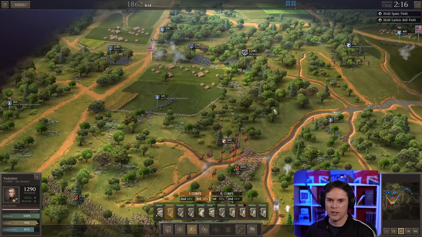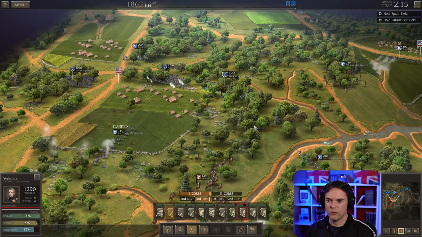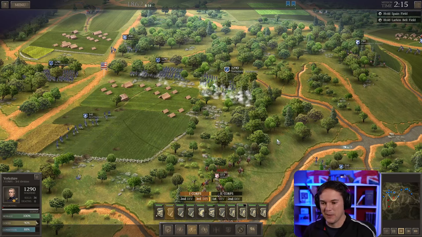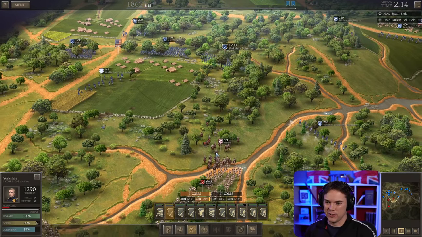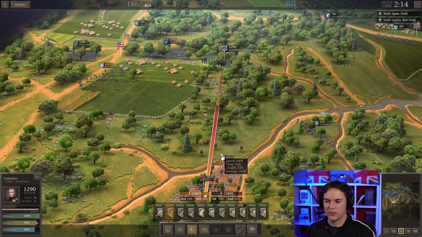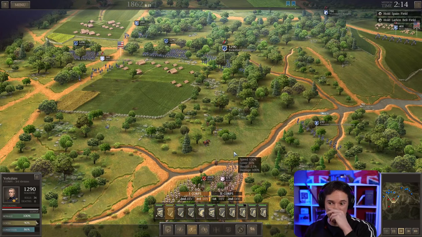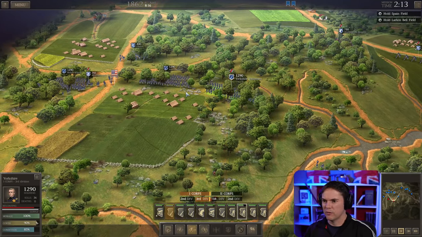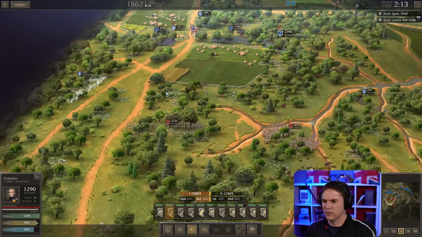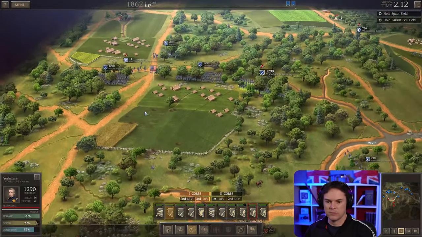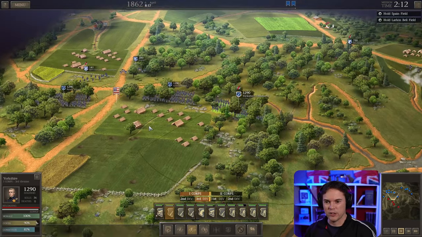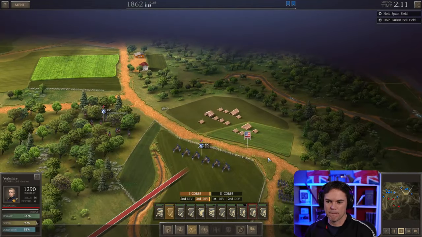If they keep going, they are going to be in for a world of pain when they run into a first volley. There we go. Yeah. Cavalry units are quite brittle. They're not like Napoleonic cavalry, which were often used for frontal assaults. They can be used in that, but you need the enemy to be weakened or occupied or shot up first. Charging fully formed fresh infantry was rarely effective, even back in the day.